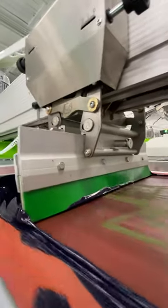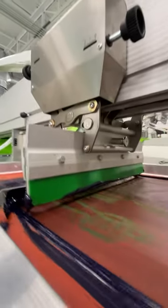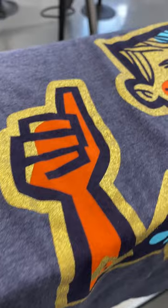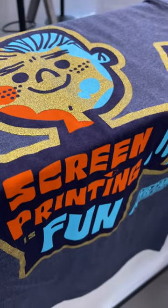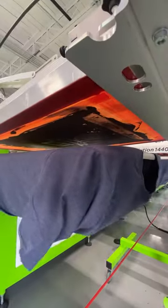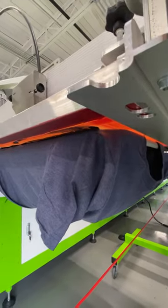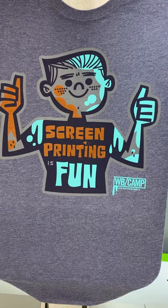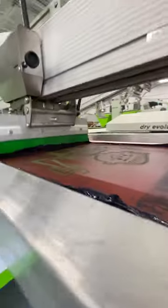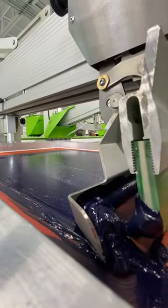Onto the navy 281C acrylic water-based ink mixed with 5% quick additive and a custom Pantone match color using the clear 301 acrylic water-based ink with Neo pigments. This was printed through a 230-40 thin thread mesh, and then we used an open head and the built-up palette heat to gel the navy before the gold printed.